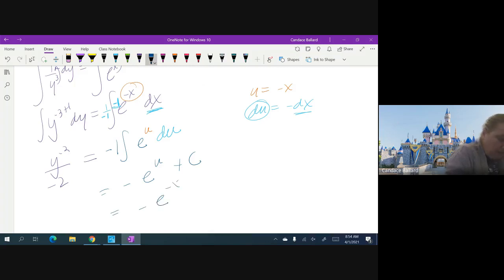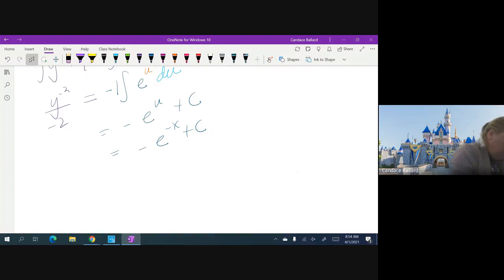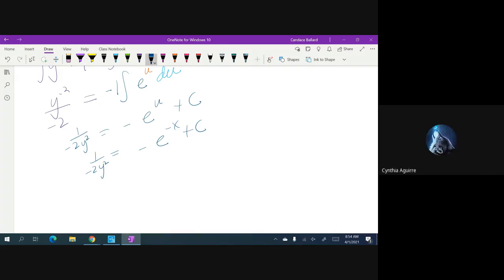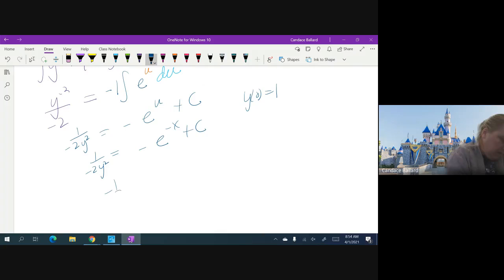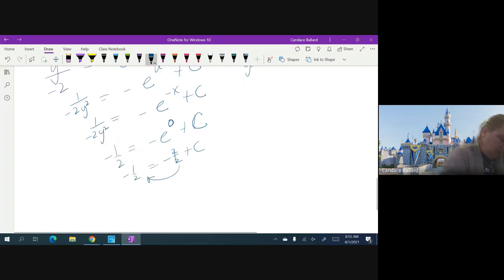And then we substitute our u back in. On the right side, I'm going to bring the y back downstairs. So it's going to look like that. All right, and again, I can either try to solve for y or I can plug in. What was your point? It was y(0) equals 1. Okay. So I'm going to put 1 in for the y, which is just going to make this -1/2. That was very nice of them because anything to the 0 power is 1. So I'm going to write that in halves. So we've got -1/2. We're going to add 2 halves, which is going to make it +1/2 equals c.